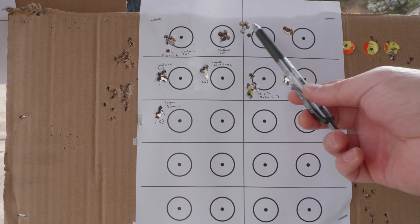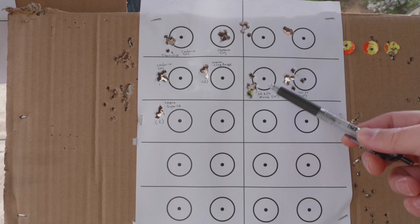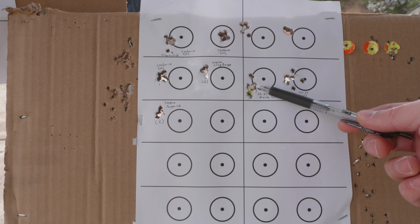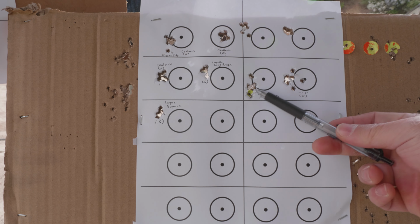This is 8 rounds. This is 10 rounds. 10 rounds, and this is Eley match. I shot 10 rounds of SK rifle match. Although I can't trust this ammo, because the first 2 rounds were like 1030, and then the rest of them were somewhere in the range of, let me bust out my notes here, like 970. Sorry, I'm off camera here, but I'm looking at my notebook. SK rifle match, yeah, it dropped down to 993 average. So yeah, I don't think I could trust this ammo.